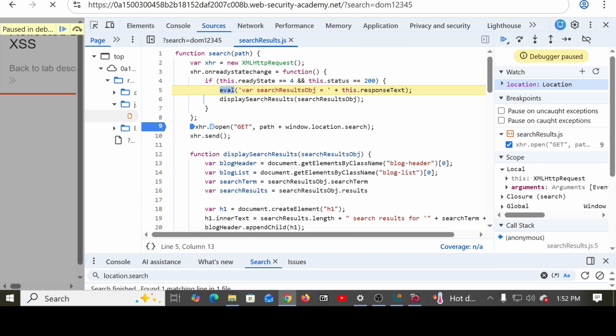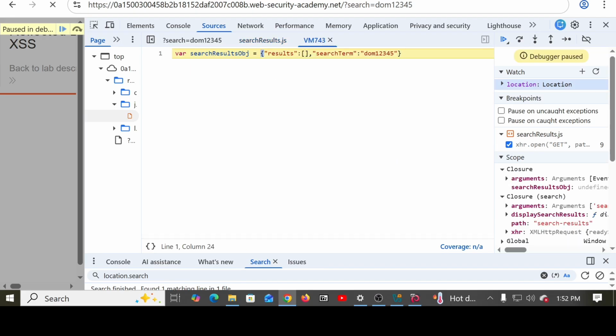And I said earlier that some of the dangerous sinks are innerHTML, outerHTML, document.write, eval, AngularJS, different kinds of sinks, and this is part of it, eval, right? And now let's step into this thing because we want to see where it's going to link us. We want to see what's happening inside this dangerous thing. We want to see if it's going to link us to our input, our payload or our inputs.